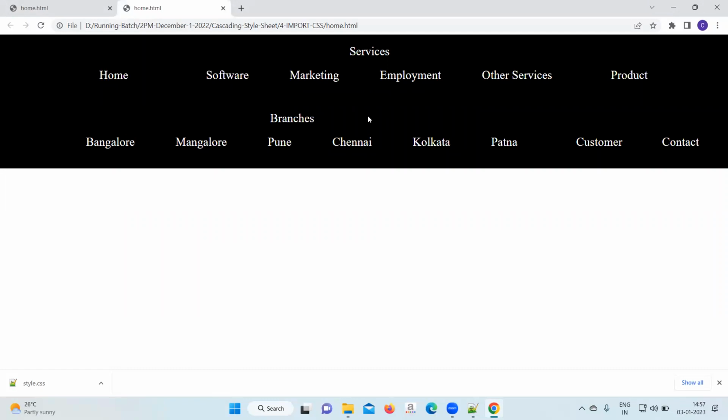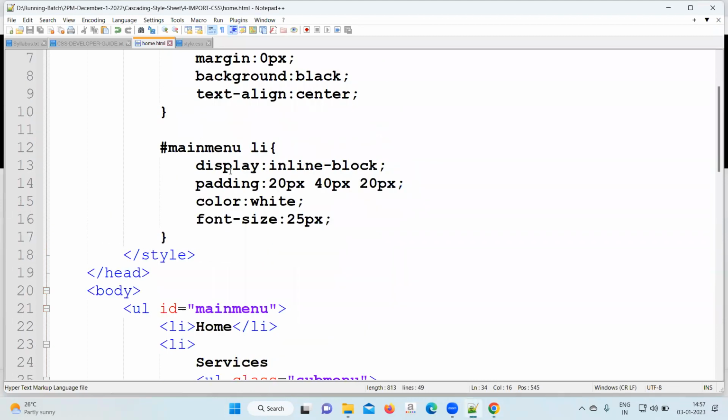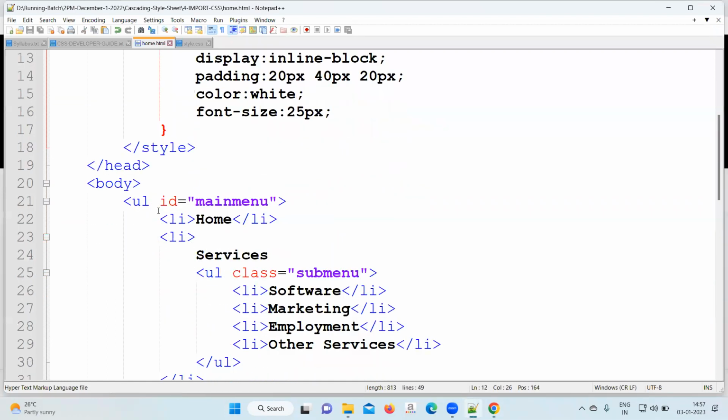In the CSS, you have written in one place, main menu of LI display inline block. Whether it is the main LI or sub LI, no matter, all converted into inline.